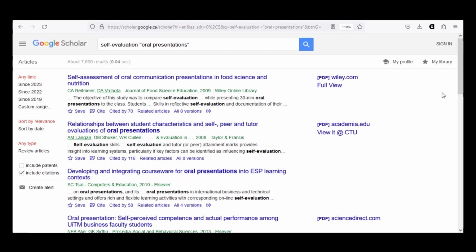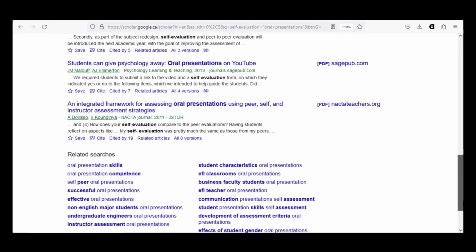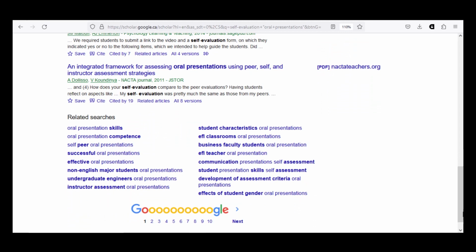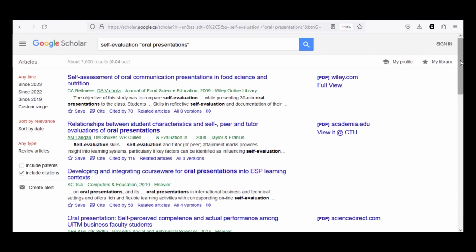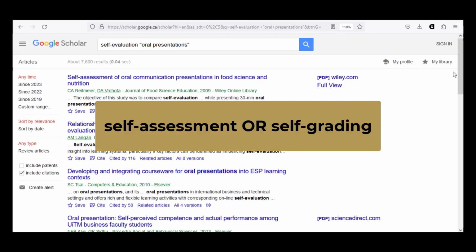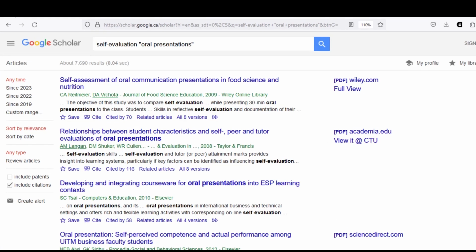In Google Scholar, you can scroll to the bottom and see a list of related searches. You might choose to add some of these terms to your search, or if you click on one of the search strings, you can actually run the search right there. I'm going to scroll back up to the top, and let's say I want to add self-assessment and self-grading as search terms.